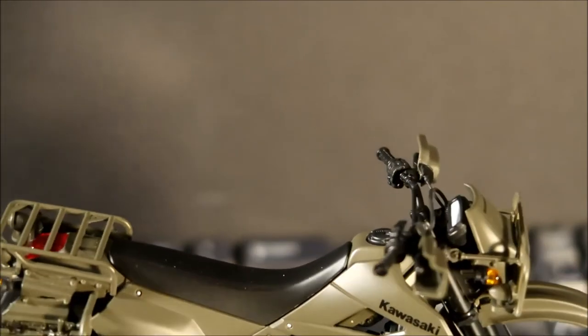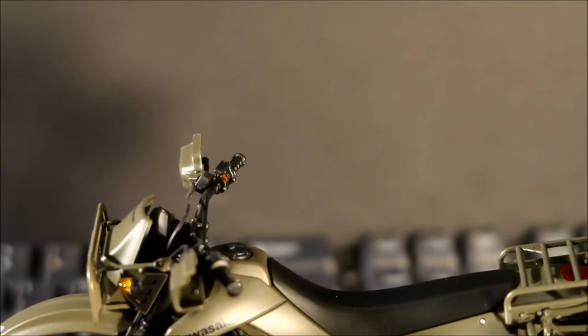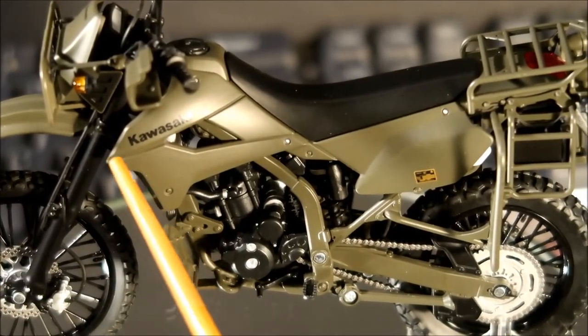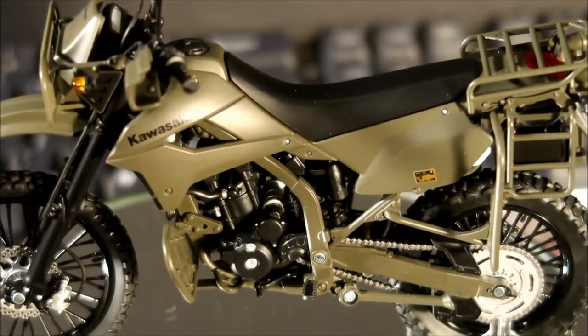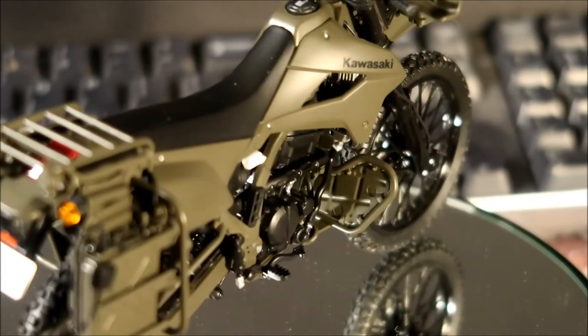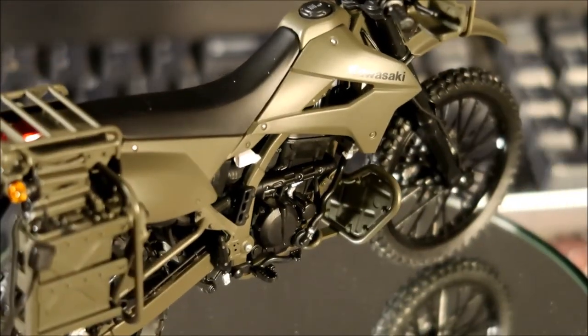It does have this, I didn't notice that. It does have this pretty beefy plate right here supporting the front number plate, or the meat of the bike. This is their side plastics, okay. There's a Kawasaki logo on it, and it's pretty open to allow for cooling. It has a 250cc single cylinder motor, I believe it's water cooled. So yeah, it's water cooled.